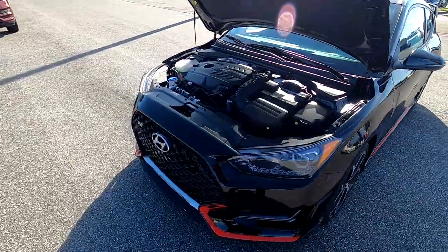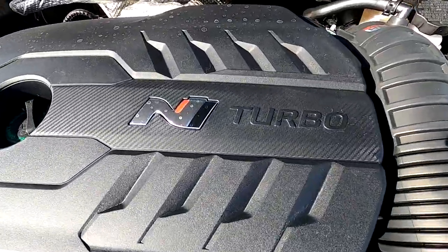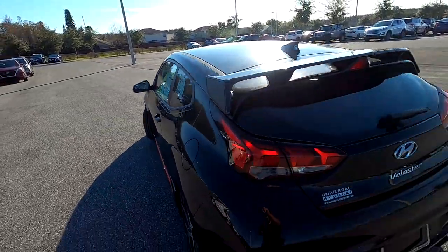Let's get into the engine. You have a 2-liter turbocharged 4-cylinder producing either 250 horsepower, or 275 if you get the performance package with your Veloster N. Just to put that in perspective, the 2020 Sonata Turbo has 180 horsepower on a bigger, heavier platform. So the smallest gap in power between these two cars is 70 horsepower, and it's on a lighter, more compact platform. This thing will go ahead and move on you — that's fun.